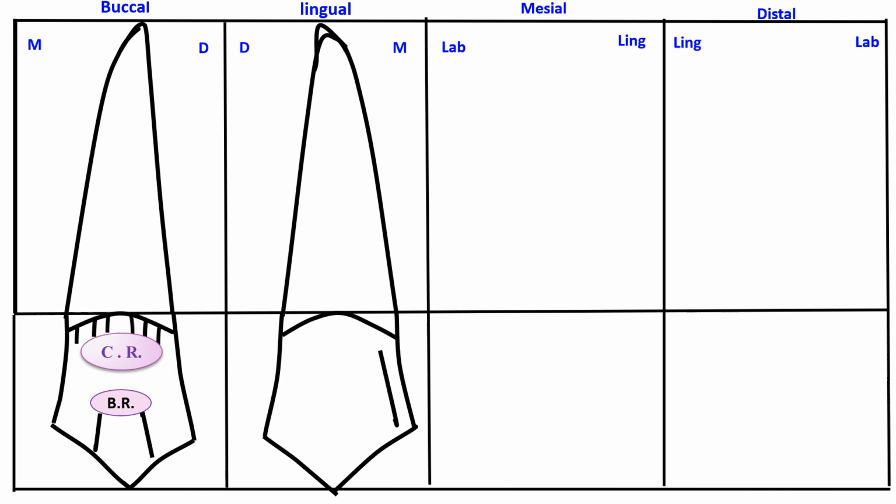First, we are going to draw the mesial and the distal outlines, which are slightly convex and more rounded. And then we are going to put the lingual cusp tip, which is pointed and shorter than the buccal cusp by 1 millimeter. Then we are going to draw 2 small lines connecting the buccal and the lingual surfaces, denoting the mesial and the distal marginal ridges. And then finally, we are going to draw small short lines along the sides of the whole length of the tooth to denote here that we are having lingual convergence.